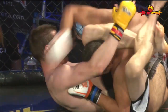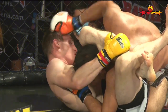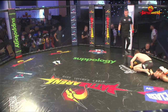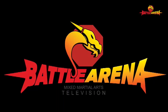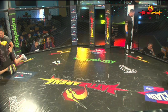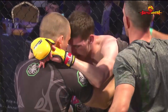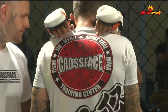Got to watch out for this late triangle attempt, though. I don't think there'll be enough time left in the round for Gabriel Evans to sink it on, but that's 2 rounds in a row now, John, where there's been a very tight, close submission attempt right at the bell. I think if there was another 10 or 15 more seconds left in that round, we might have been looking at a different outcome. Safi is looking very visibly tired now, and you can't blame him. He gave everything in that first round, and a lot can be said for leaving it all in the cage, John, and not having any regrets.